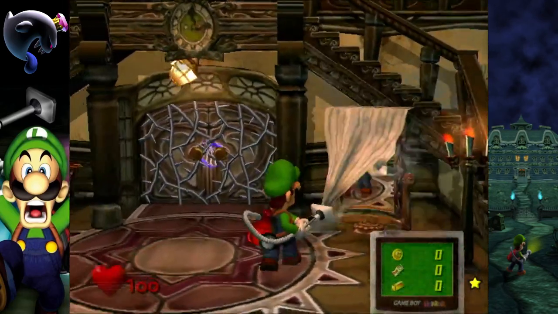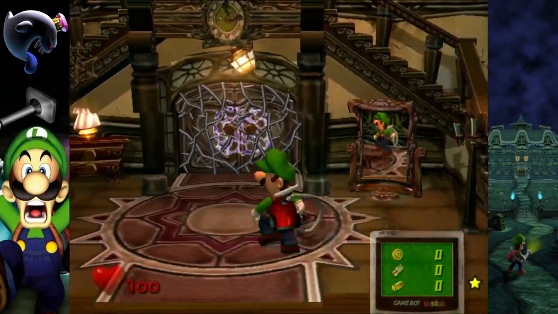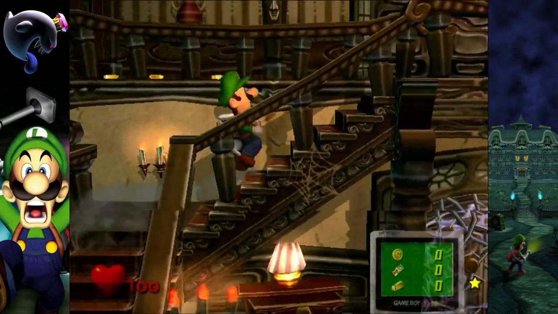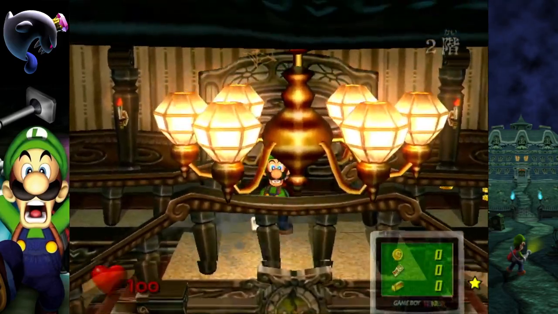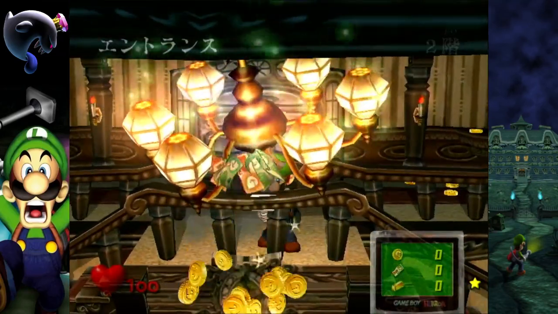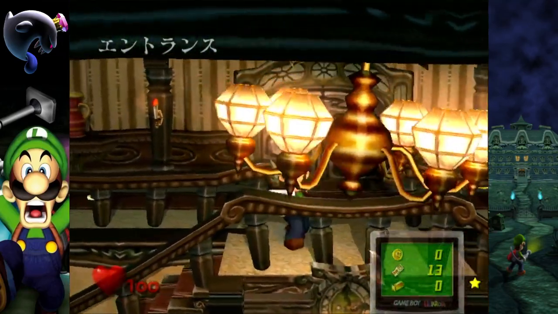We can also suck this thing up, for no goddamn reason. Go up here. And then we find up here. Up here, we shake this. We got lots of money!